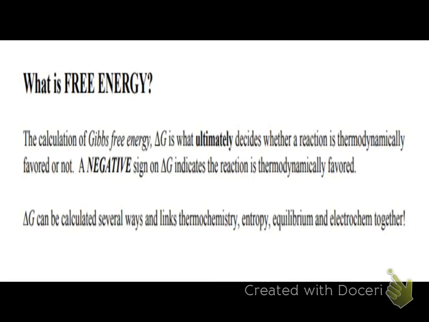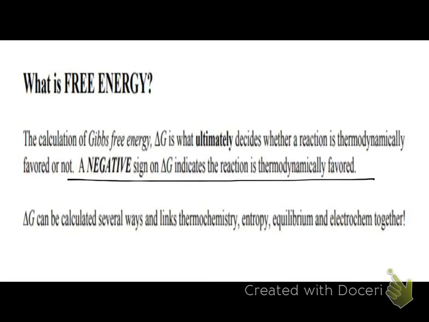No. The calculation of Gibbs free energy is a way that we can put all this into an equation and figure it out without having to just say, oh, well, this one's really exothermic, this one's really more ordered, which is it? So you can throw it into this equation, okay? A negative sign on delta G means we are thermodynamically favored, which is like delta H. If delta H is negative, it's usually thermodynamically favored. Delta S is the oddball, because it has to be positive for it to be thermodynamically favored. So kind of try to remember that in discussions.